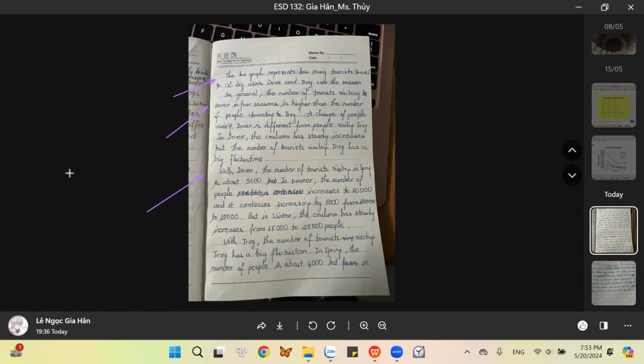In this paragraph, it's all about Dover. How do we know it's all about Dover? Because the topic sentence of this paragraph begins with the word Dover. So we can know that in this paragraph, she has written everything about Dover. And the last one, this paragraph is about Troy. Very good paragraph order. So let's read her paragraph all together and see how much better she has written.